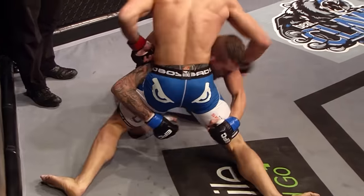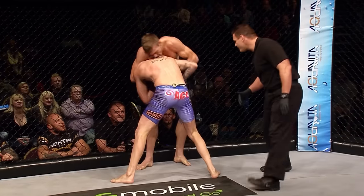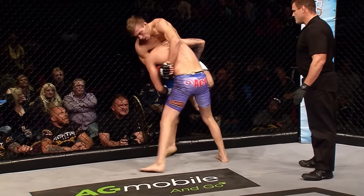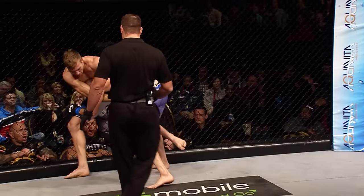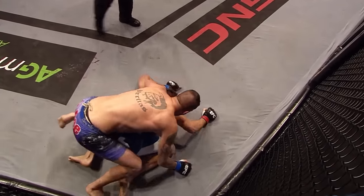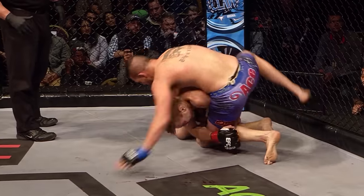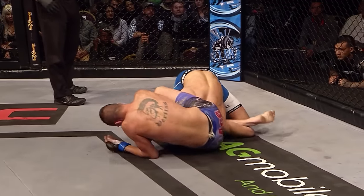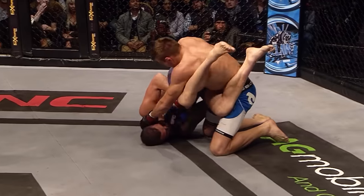Bagatin is going to manage to reverse though, and he's going to look to take Dricus down. Dricus has got a hold of his neck. He's going to have to watch out and stick his neck out here. This is how he beat Darren Daniel. Let go of it now. A great technical fighter here. And now Bagatin's got Dricus's back. What can he do? Is he going to go to the striking game, or is he going to try to sub? Now Plessis is trying to reverse him, but Bagatin's still got his back.